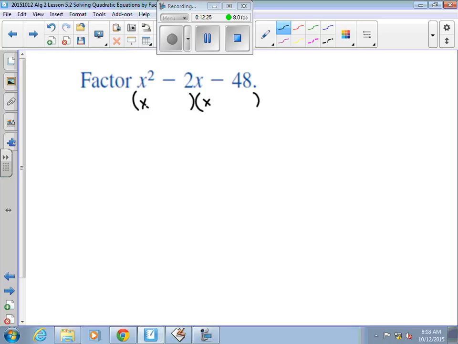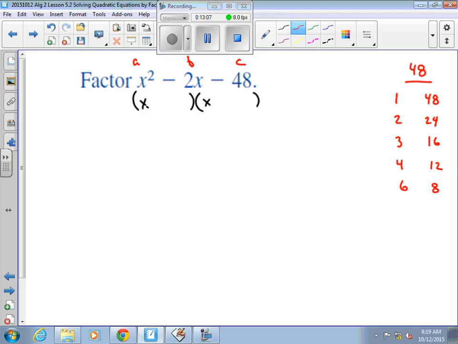Okay, let's take a look real quick. I know most of y'all are not quite finished, but let's take a look at this. Remember, it's ax squared plus bx plus c. So your number c, don't think of it as negative 48. Let's just think of it as 48 for a second. So 1 multiplies by 48, 2 multiplies by 24, 3 multiplies by 16, 4 multiplies by 12, 5 doesn't multiply by anything because there's no 5 or 0 at the end, and 6 multiplies by the number 8. Now notice how close the numbers 6 and 8 are to each other.